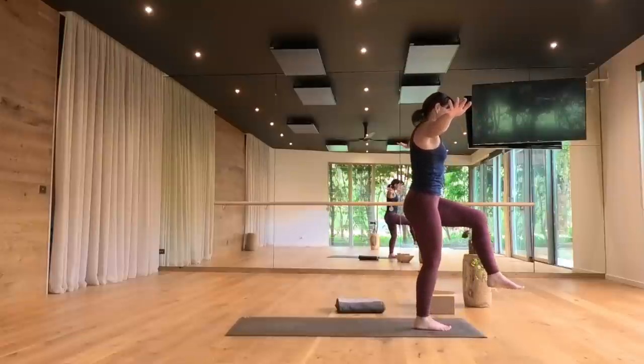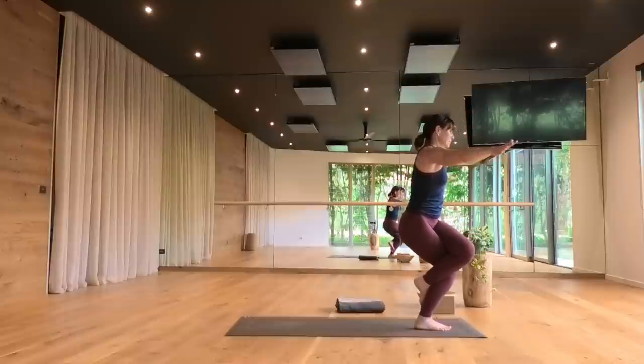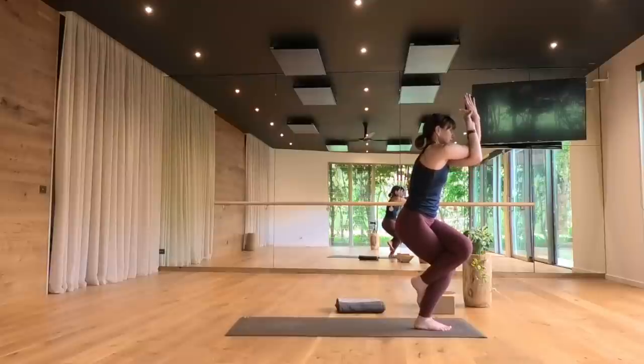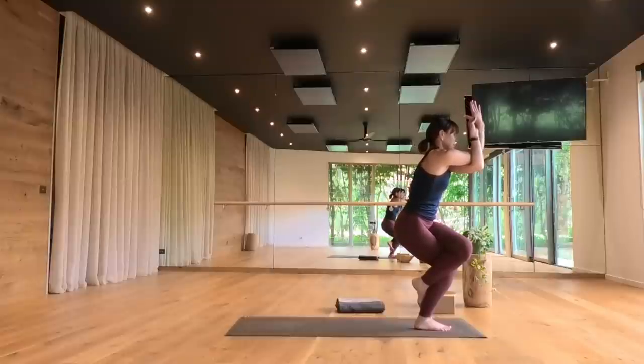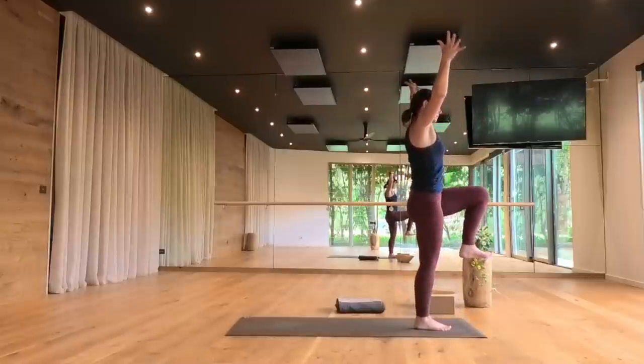Lift your left leg, wrap it for eagle pose over the right. Right arm over the left to bind the arms. Inhale, lift the elbows up and forward. Exhale, lean your upper body back and sit low. On your inhale, rise to stand on your right leg, elevate your left knee.